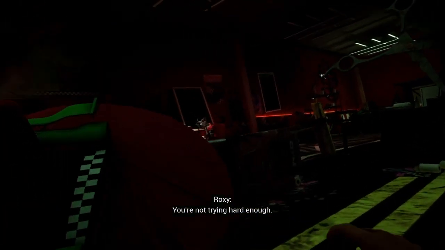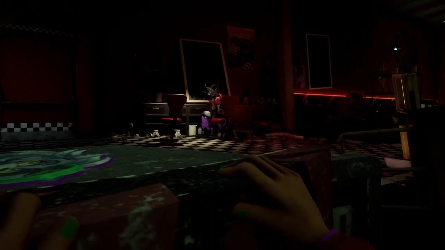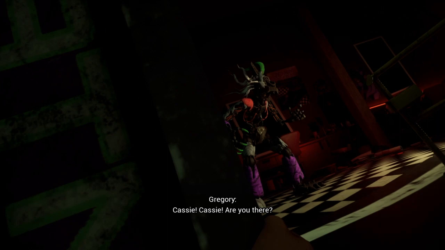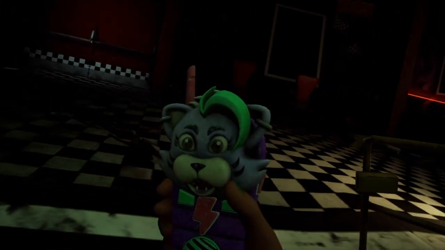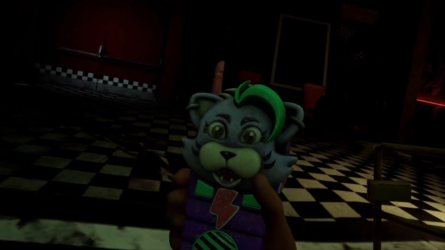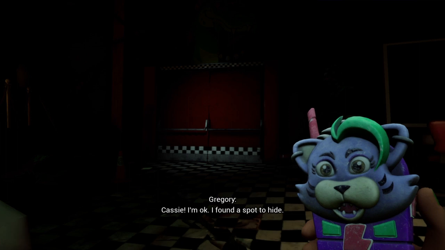You're not trying hard enough. Roxy, you're still crying. Poor Roxy. Huh? Who's there? Not me. You can't hide from me. Find me then. Ooh. Gregory. Uh-oh. No! Gregory, run! Roxy's after you! Gregory, are you there? Cassie, I'm okay. I found a spot to hide.